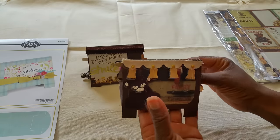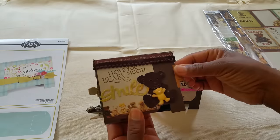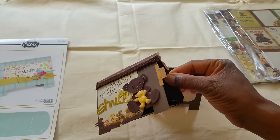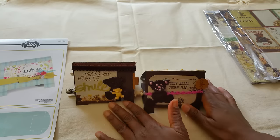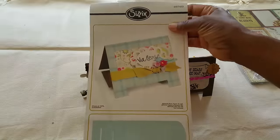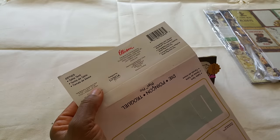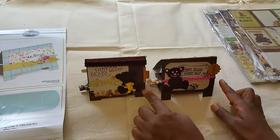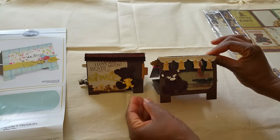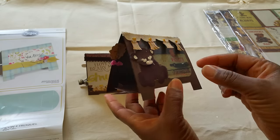These are the cutest cards. If you love teddy bears, if you have children or grandchildren, I am going to show you a must-have paper collection. I used Kaiser Craft's Teddy Bear Picnic Collection to make these. And for this card, I used a die by Sizzix — it's a pro die, a 12x12 size die called Table Tent. What's great about this die is it sits on the table, perfect for that child to place on their desk. Let me show you each card.